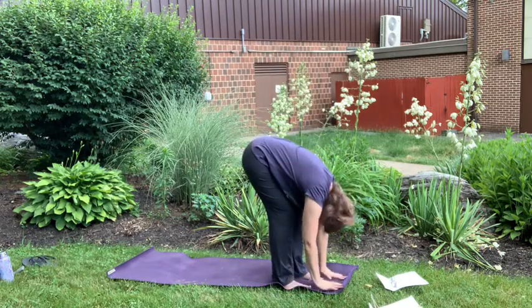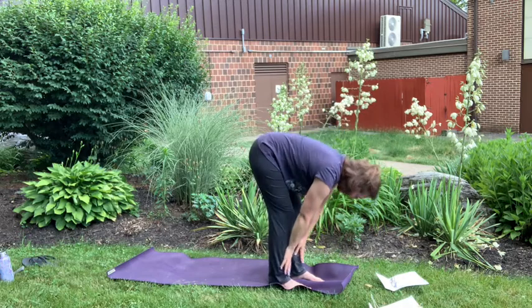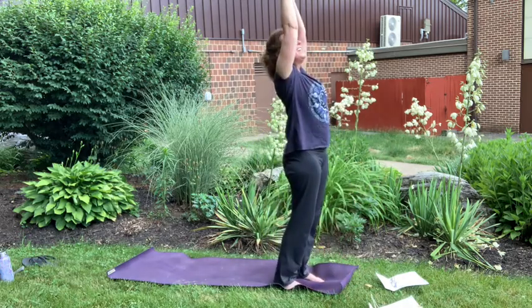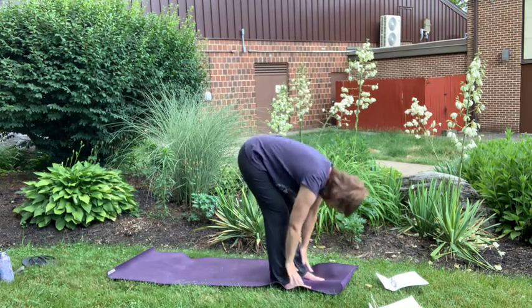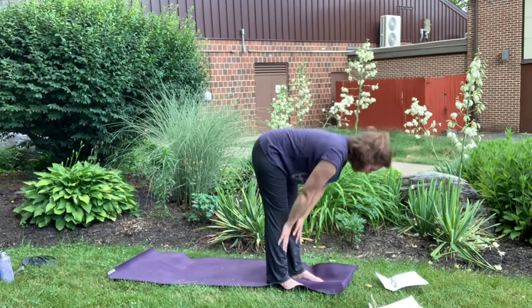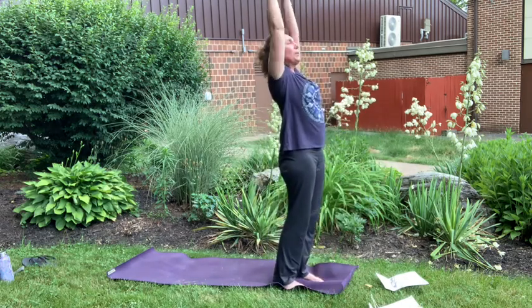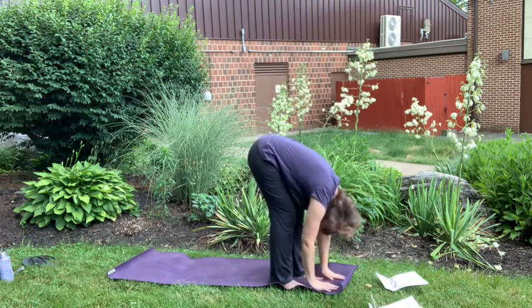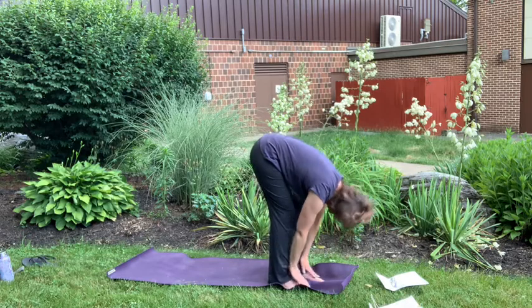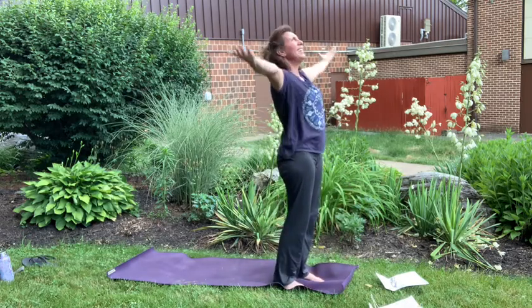Exhaling down. Inhaling to monkey. Exhaling, forward fold, rising tall. A couple more times. Last time through. Now let's bring those arms down.